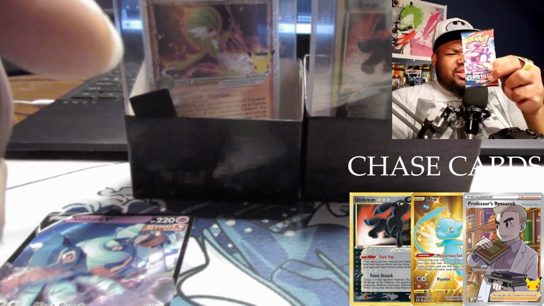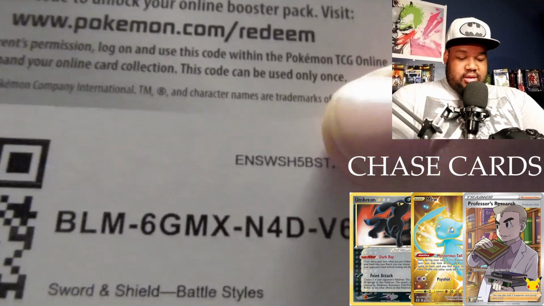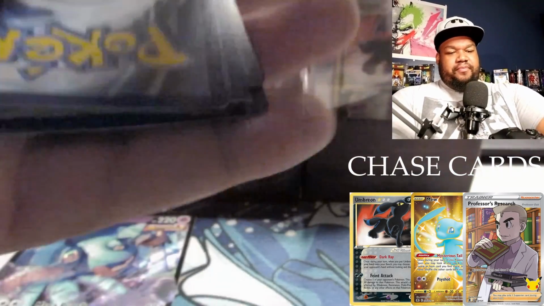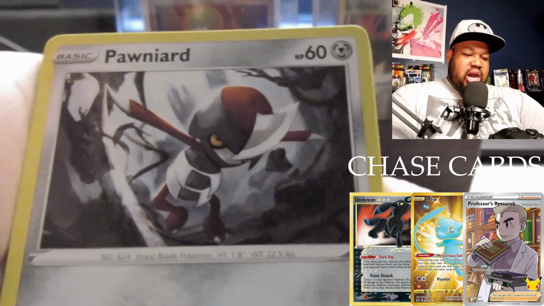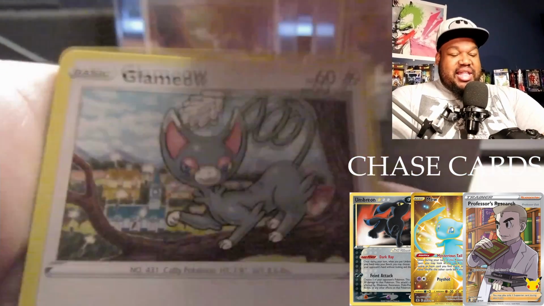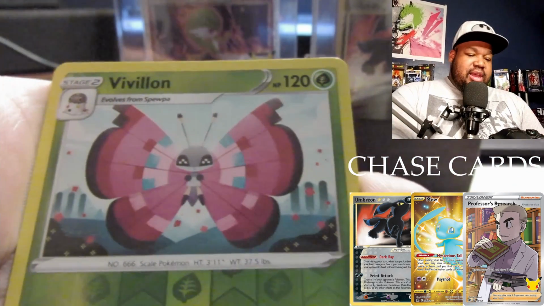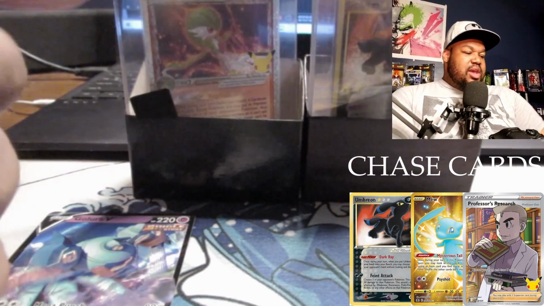Okay. Last regular pack. Battle Styles. Let us go. Kokart. 1, 2, 3, 4. See what we get. Fighting Energy. Experience Share. Kohler. Dottler. Paw Sharp. Timber, the Pokemon, Tepig, Glamour, Silcobra, Vilvion for the reverse rare, and for the finale of the final regular pack. Mwah! Okay, Firelings, nothing good, but we move on to celebrations.